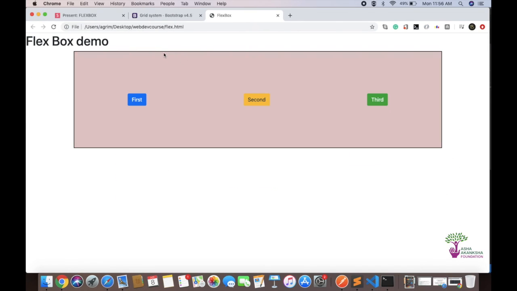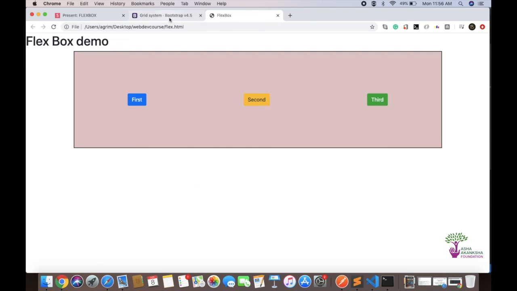Now you also have a lot of other things, like you could reverse the axis. Currently the axis is left to right. You could make it right to left by adding a class, or currently the cross axis is top to bottom. You could make it bottom up. And I don't think that's quite useful to cover right now, so I'm not going to cover this at this point of time.